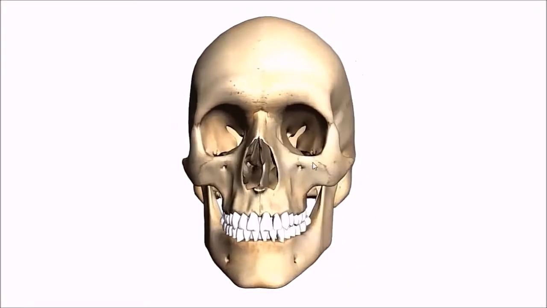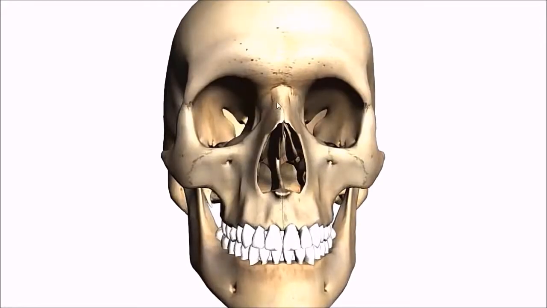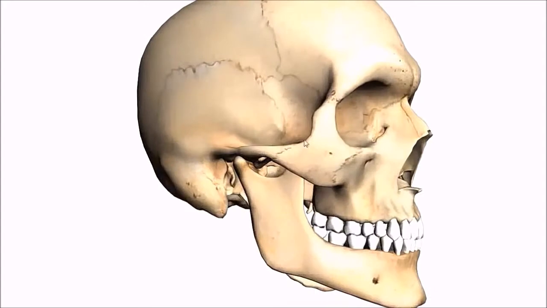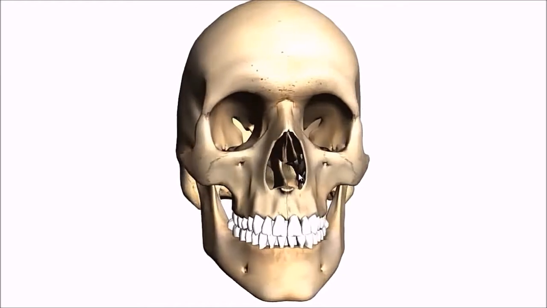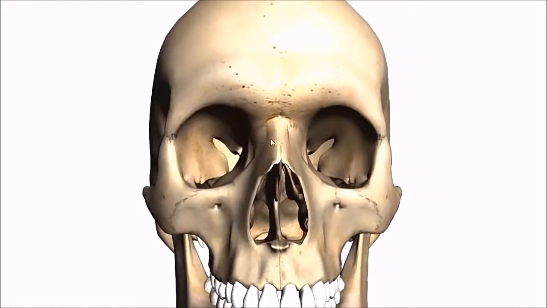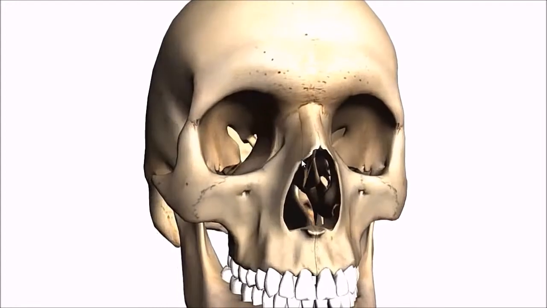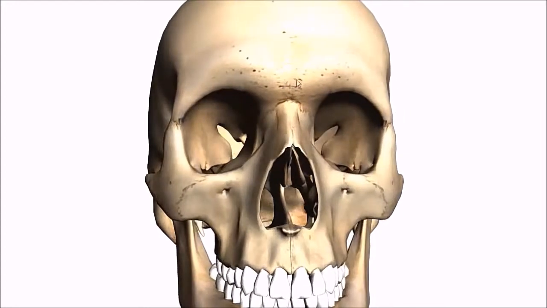There are several bones which make up what's called the facial skeleton. We've got the nasal bones, the maxilla, the zygomatic bone, the lacrimal bone, the vomer, the palatine bone, and the inferior nasal concha. So we have these nasal bones up here, which articulate with the frontal bone and with the maxilla on the other side, and where they meet the frontal bone, this point here is known as the nasion.